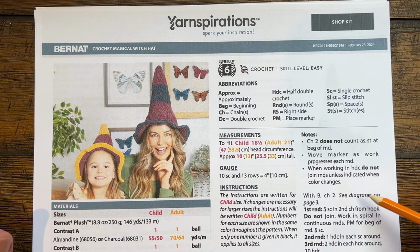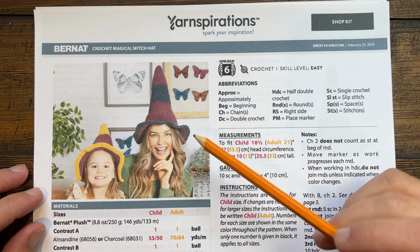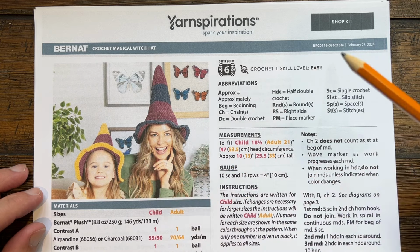I'm your host, Mikey. Today we're going to do an adult or a child size magical witch hat. They're written in the same pattern and I will take you through both, but I will be doing the adult size completely on camera, but also tell you how to do the small one as we go.